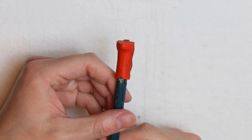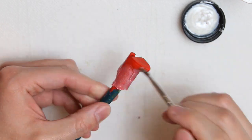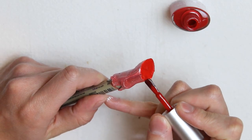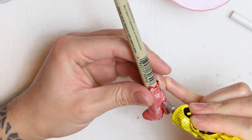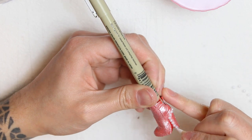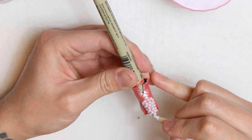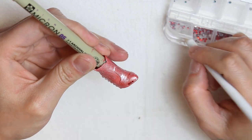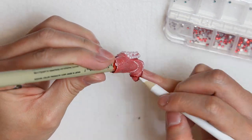For the shoes, I painted red these OMG Royal Bee booties. And I'll add one coat of pearlescent acrylic paint. I'm using red nail polish to paint the red bottoms. And I took my Uhu to glue on these tiny half pearl wannabes all over the heel. And I'll do the same on the point of the shoe, but this time with red rhinestones. And with this, she's done.